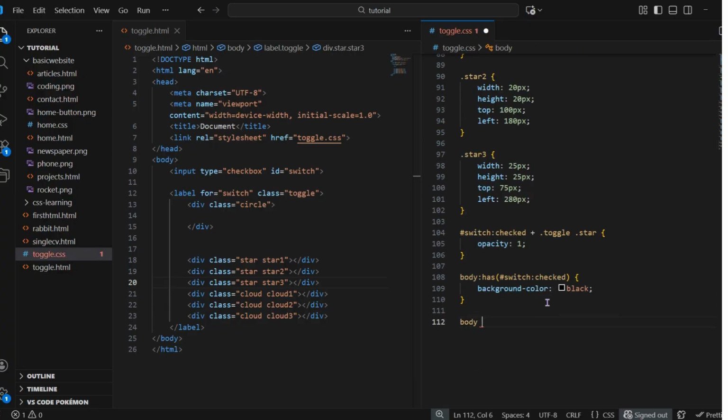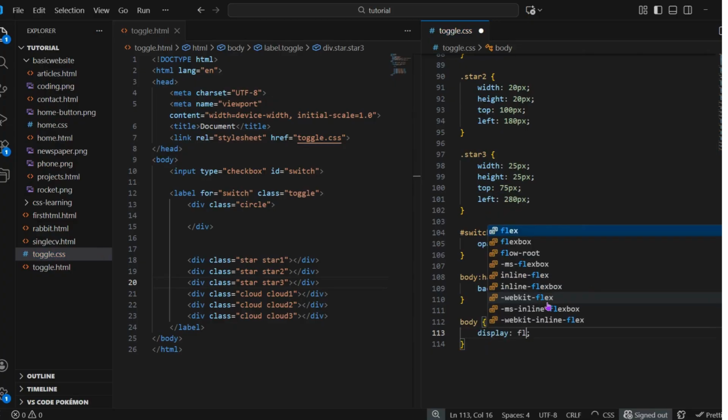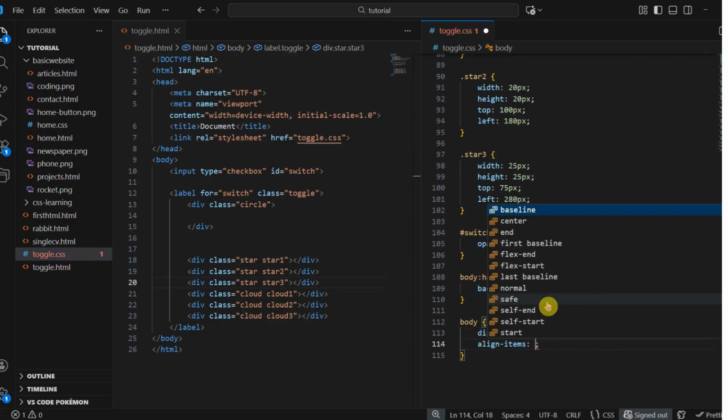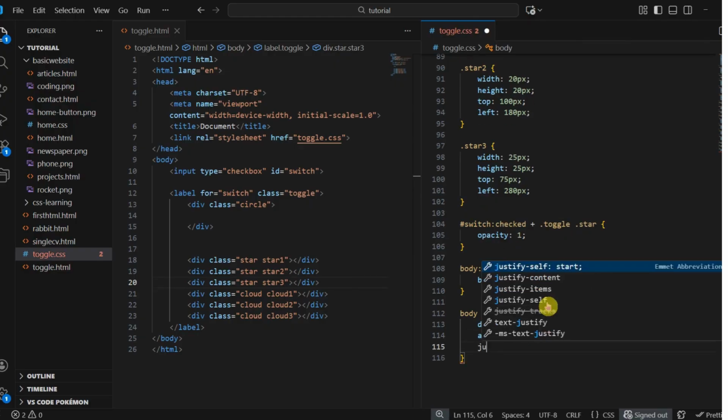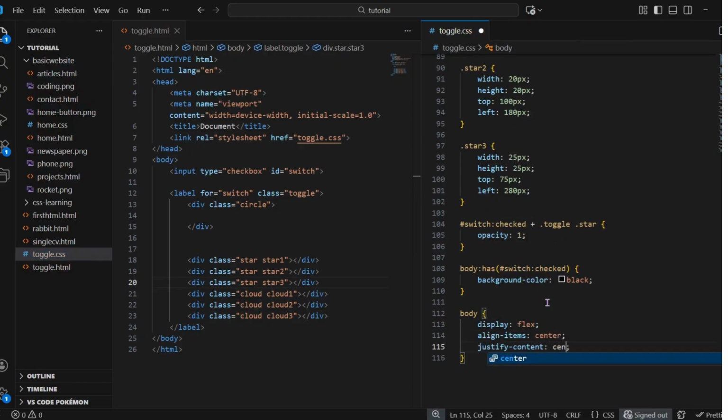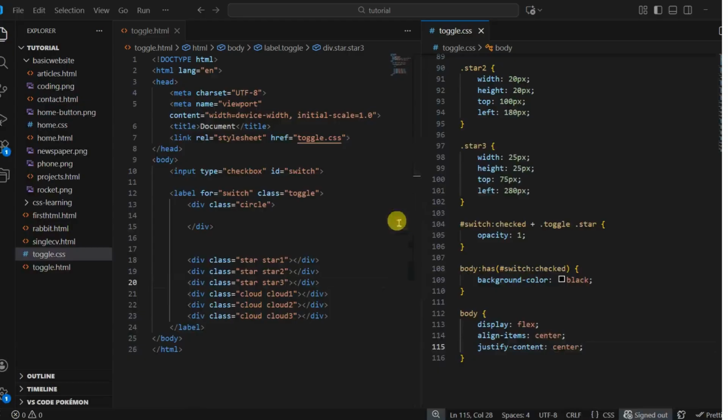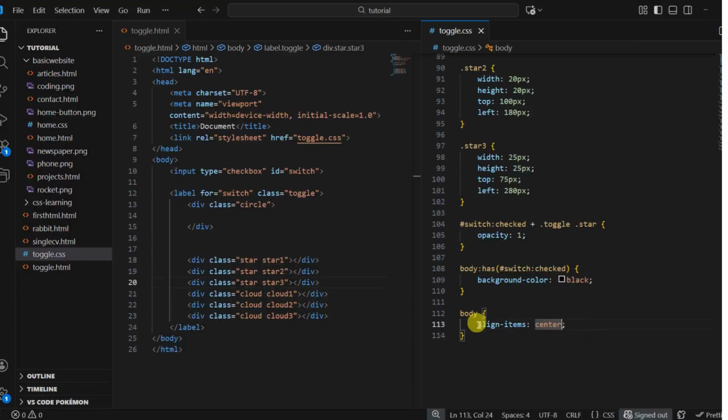If that is the case, now can I just go create display flex, align items center, justify content center? Oh no, because flex won't apply to absolute items. Align item center. No. What if I say margin auto?